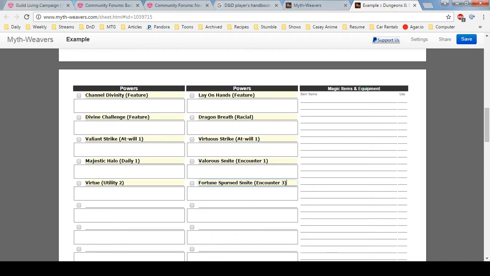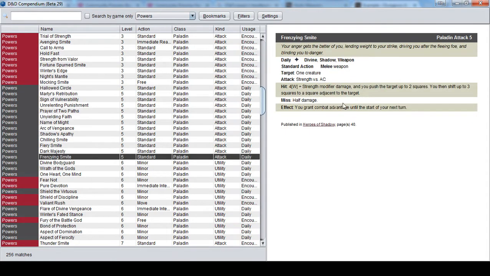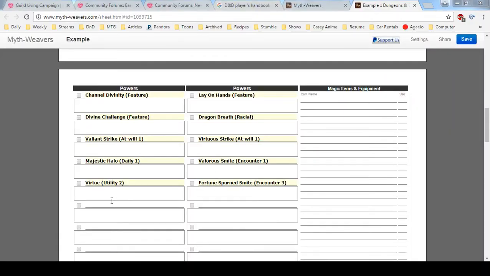And last but not least, we've got our big, heavy-hitting level 5 daily. There are a lot of really cool things here, especially at level 5 for paladins, but I kind of just like having one thing that hits like a train. Frenzying Smite is going to hit really hard. 4 weapon means it's going to be 4 times whatever your weapon damage is, and if you're wielding a big weapon, that's going to hit pretty hard. So let's go with Frenzying Smite.